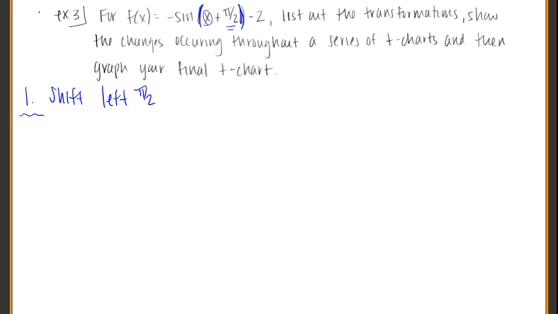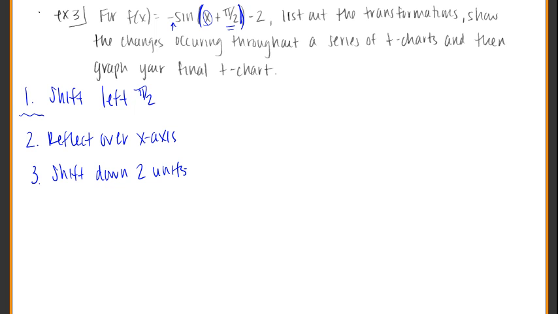The next thing we look for is a number attached to the function on the outside. There's not, but there's a minus sign, and that's going to be the next. So we're going to reflect over the x-axis. Okay, and then last but not least, we're going to shift down 2 units. Okay, so it's up to you. If you want to describe it like shifting left pi over 2 means subtracting pi over 2 from the x values, it's up to you if you want to list that out. I just need to for sure see these 3 points right here of what exactly the transformations that are occurring.